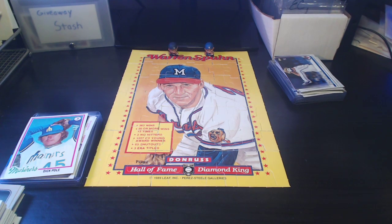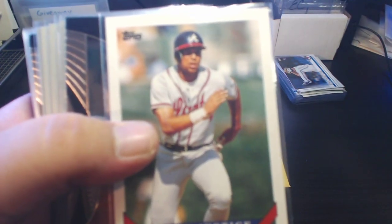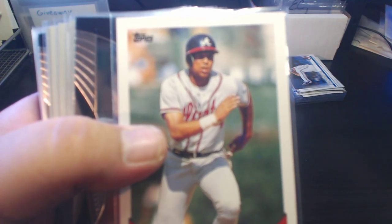Chad T says the Braves. Well, see, Chad T, I understand you love the Braves, and I love the Braves too, but I don't have a lot of Braves cards that I got in this box because I collect Braves as well. Let's see, here's Davy Justice. See what I got in this box for Braves.